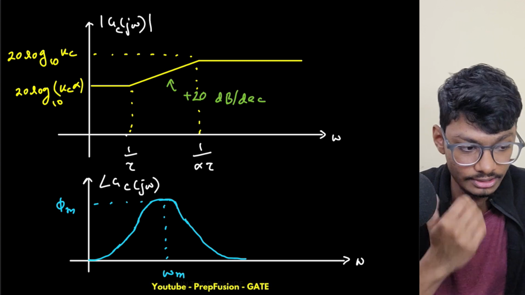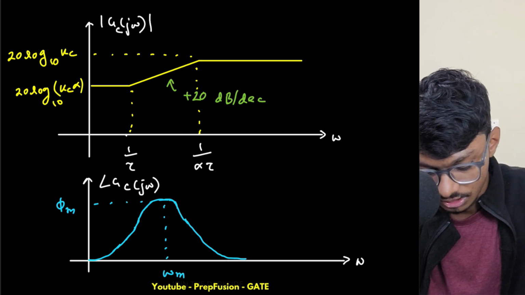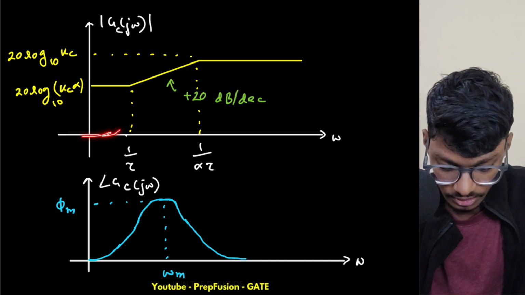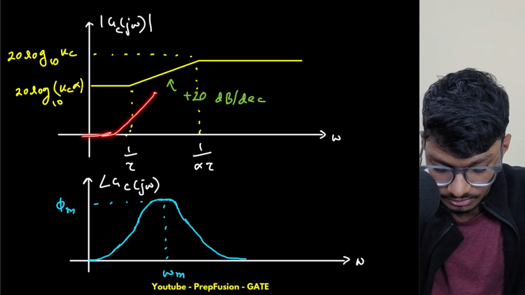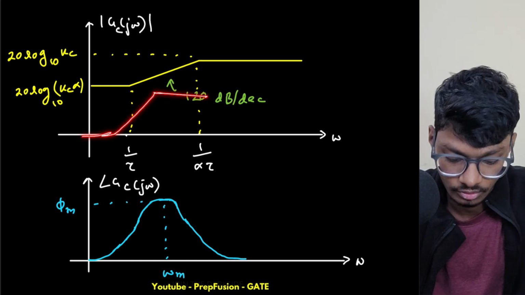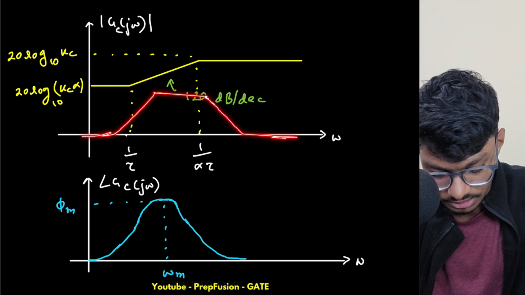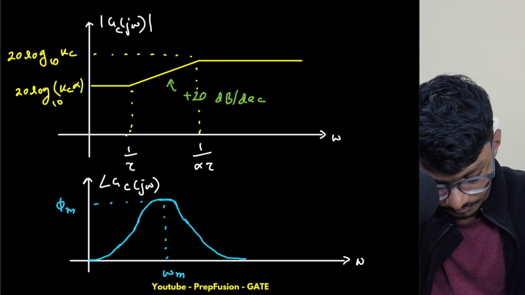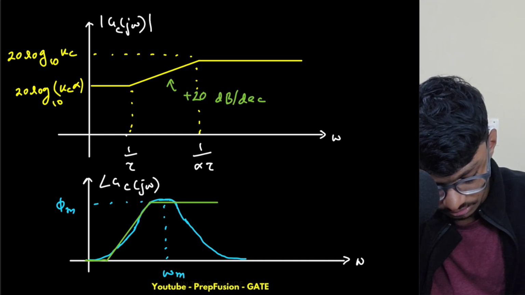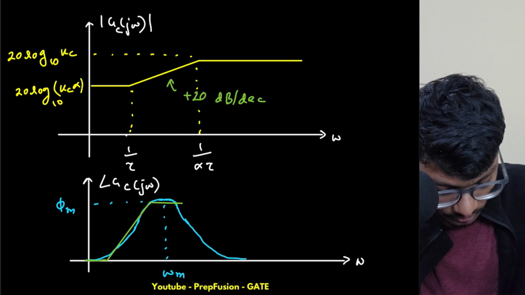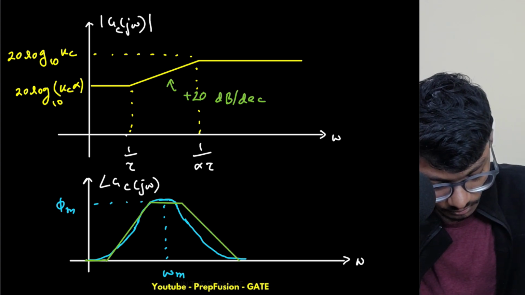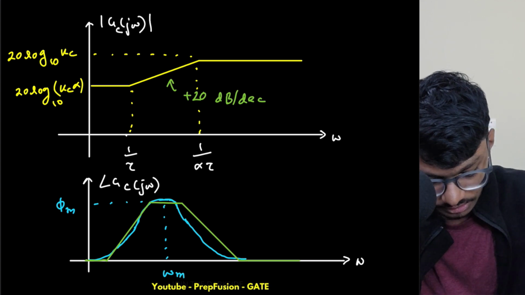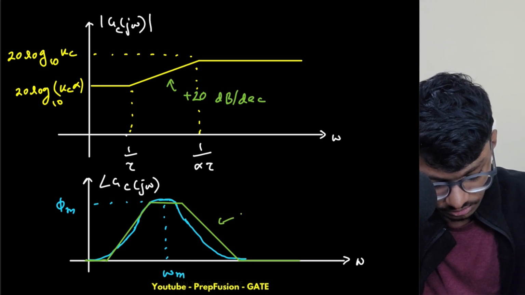If you want to do it with the Bode phase plot approximation, what you can do is, initially my phase will be 0, then it will increase, then suddenly I will get the effect of the pole. Then the effect of the zero will go away, then again I will go to 0. So the phase approximation will be something like this. I want to draw the approximation from here itself. I don't know what the maximum point will be, but I can certainly draw the Bode phase approximation I'm talking about. So it will be something like this. This is the Bode phase approximation.